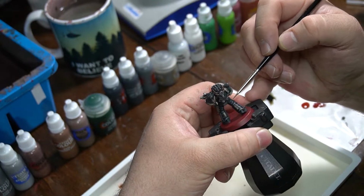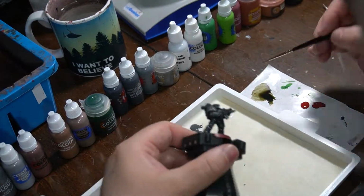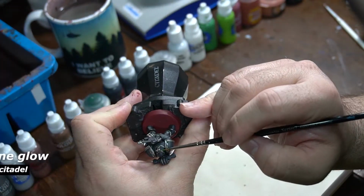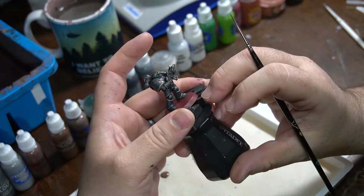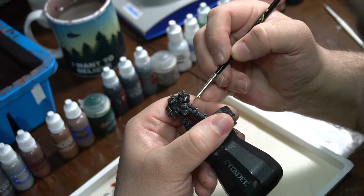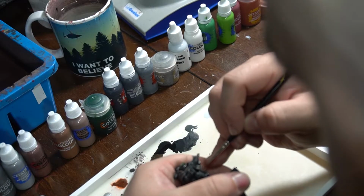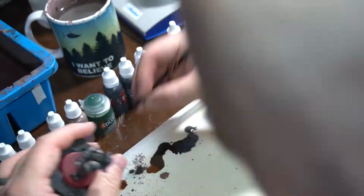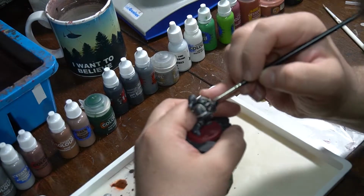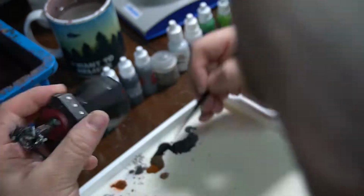So I've got to get guys painted. There's just a lot of them sitting around. My pile of shame is fairly decent. I've got a video coming about that shortly. And when I say decent, it's kind of scary. The idea is to get as big of a collection as I can of painted models, and I don't want to spend forever on each model. I mean, yeah, I could dedicate myself to one model a month and it would look amazing. But then I would have more guys than I had when the month started, having painted one and probably bought 100.